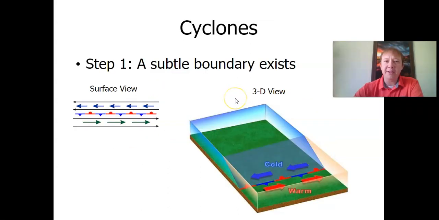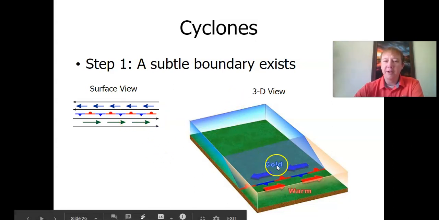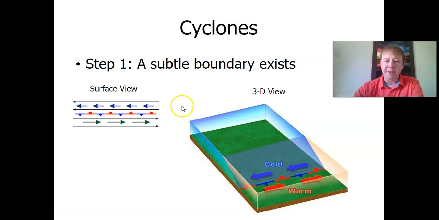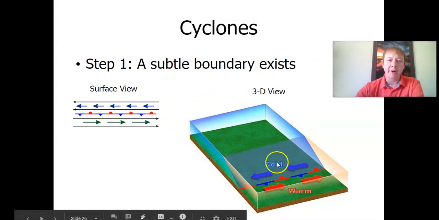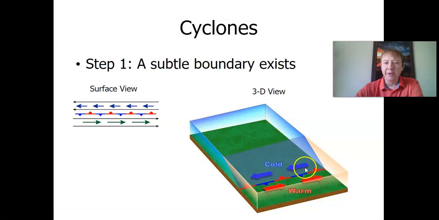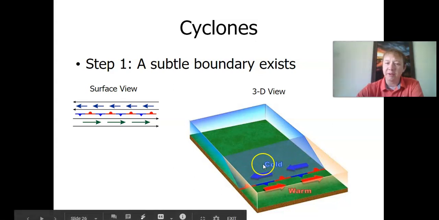So looking at this in steps, the first thing we have is our stationary front. The surface view is basically looking from the top down, like if you're in a helicopter looking down at the ground. Okay. So we have the cold air moving in one direction, pushing to the left. Overall, the cold air wants to move downward, where the warm air wants to move up. So they begin moving past each other. That's a little boundary that begins to exist.